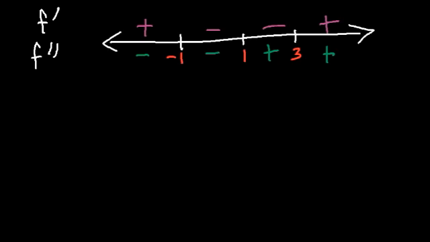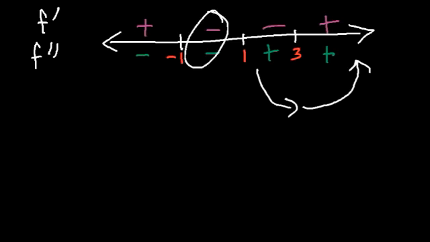Now, what type of shape do we have if the first and the second derivatives are both positive? If they're both positive, that means the function is increasing at an increasing rate. So if you remember the shapes that we went over earlier in this video, you'll see that it looks like this. Now what about when the first derivative is negative but the second derivative is positive? That means the function is decreasing but it's still concave up. So it looks like this. It's decreasing, but we still have a concave up shape. So it's decreasing at a decreasing rate, I should say.